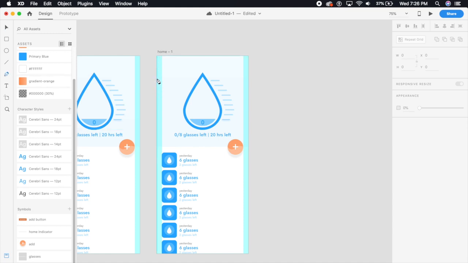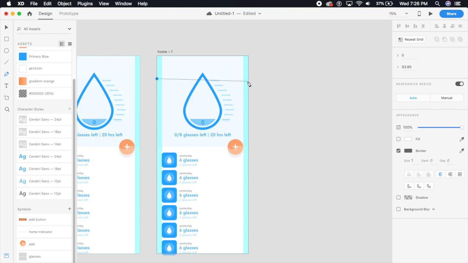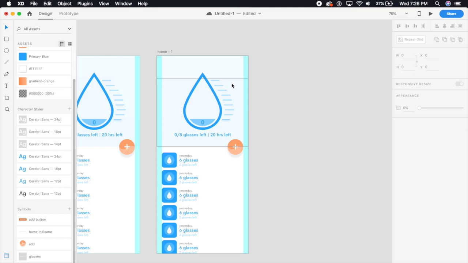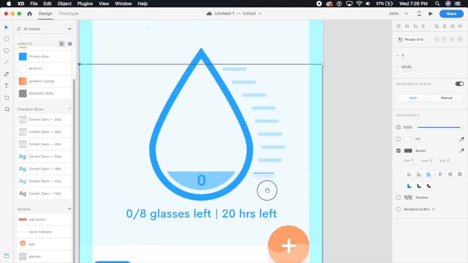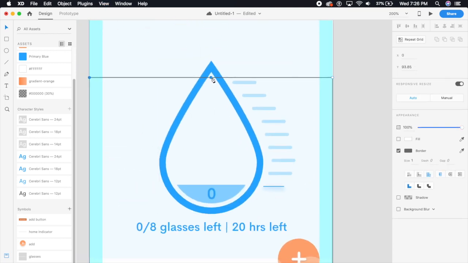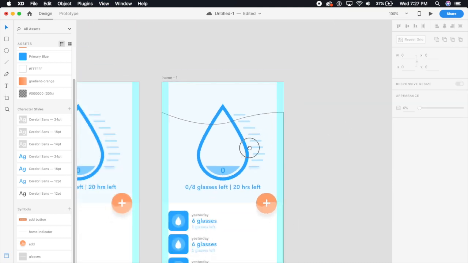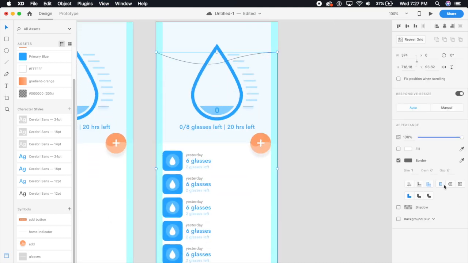I'm gonna click on the edge with the pen tool and bring it right here. And let's just create a rectangle first, which will cover the entire page. Perfect. Now I am going to double click on this and I'm going to add an anchor point in the middle somewhere here. And I'm going to double click on it so that it becomes rounded. And I'm just going to make like a wave. I'm just going to drag these out. Perfect. That looks absolutely like a wave.